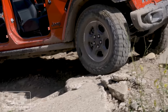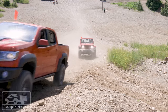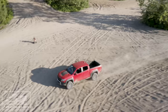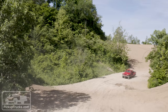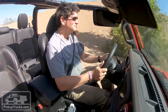One test we tried turned out not to be a test at all — going up what we thought was a steep hill. Both trucks climbed it in just regular four-wheel drive mode; we practically could have done it in rear-wheel drive. So we moved on to one of the more interesting tests: something like desert running. We were on pea gravel and sand — high-speed stuff with lots of hills and bumps.